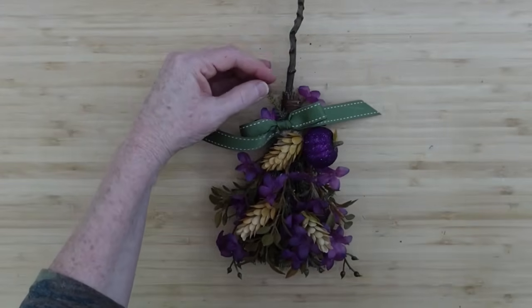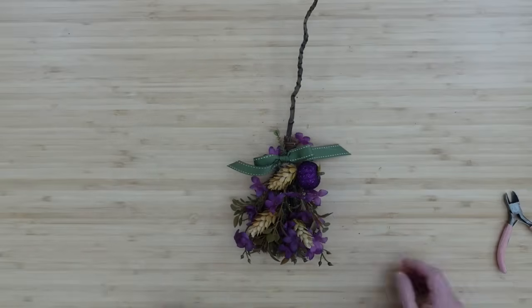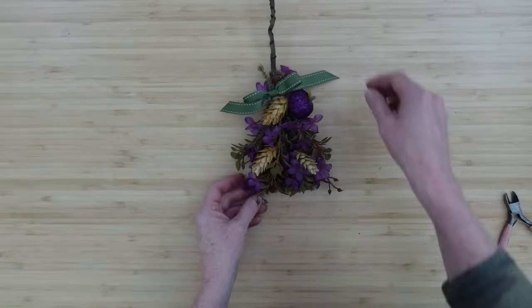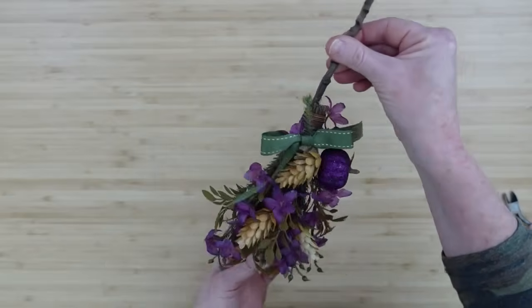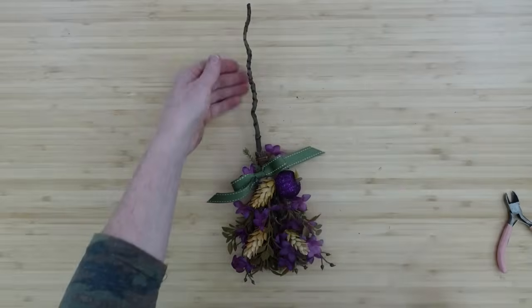But again, you don't have to keep adding. You can make yours very simple. You don't have to do it like me. This is simply for inspiration. And I hope that you like it.